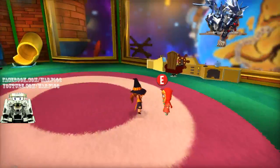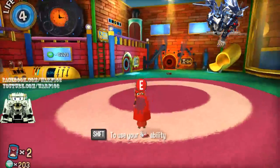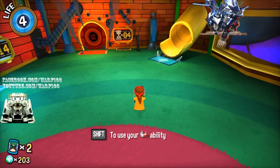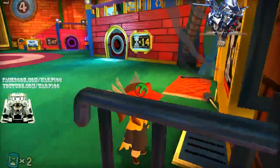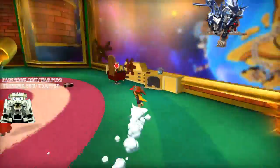Okay, so let's see. Right now I have the brewer's hat, kid's hat, and the sprint hat. Are you gonna try out the brewer's hat? I want a sprint hat. Shift is not your shift. Dad, you've already had this hat before. You already used this hat multiple times. Oh my god. Okay, so that's the sprint. Actually, I could have used that when I was facing that last boss. Yeah, it should have been a little bit faster to get you around.